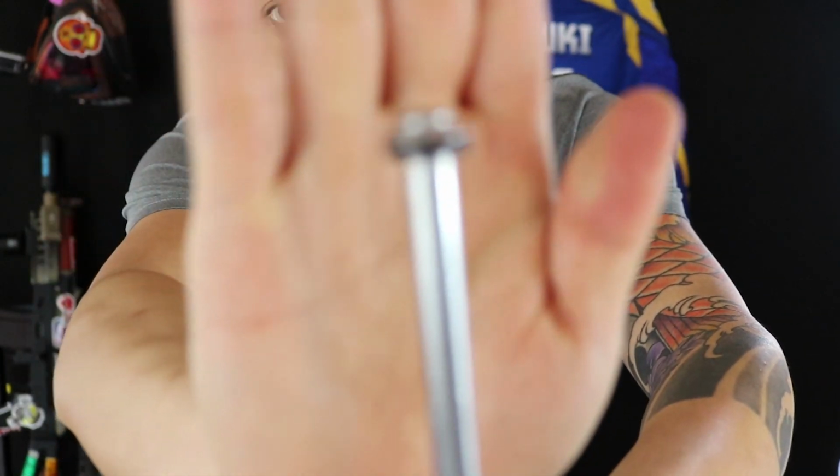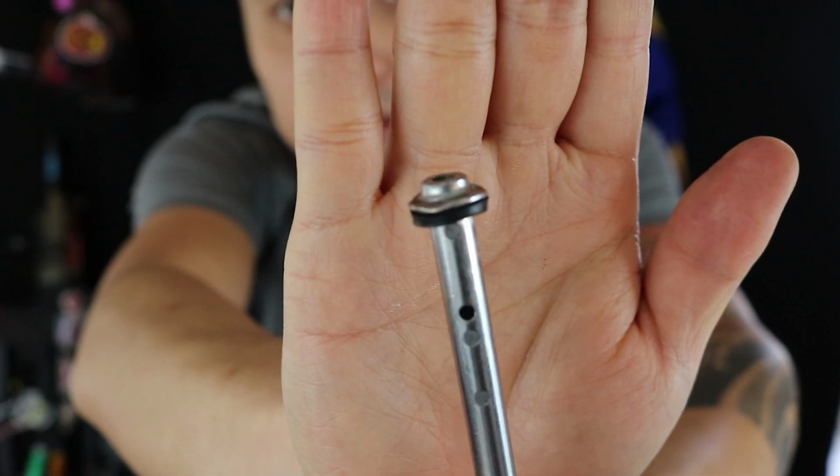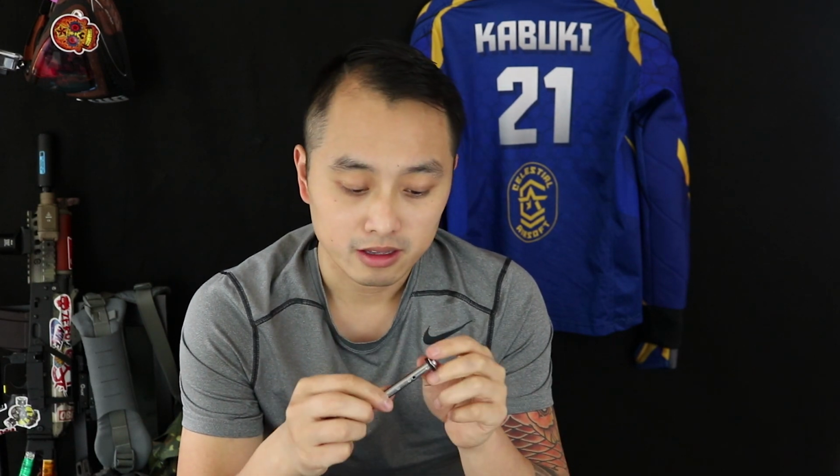Now the final upgrade I would recommend is a guide rod, outer barrel, and a guide plug. The reason why I recommend a guide rod is because for some reason, at least with my Hi-Capa, it chewed up the stock one. Let me see if I can get it to focus. There you go. Can you see how chewed up it is? I suspect the reason for this is because it was slightly out of alignment and I kept hitting against the frame. So this kind of messed up the guide rod, so I ordered a new guide rod.